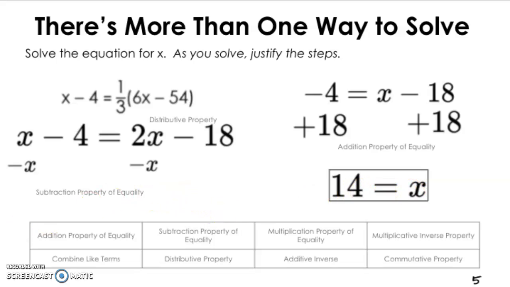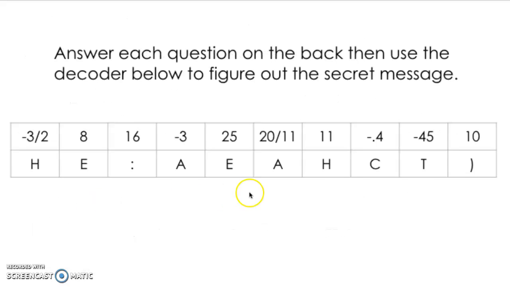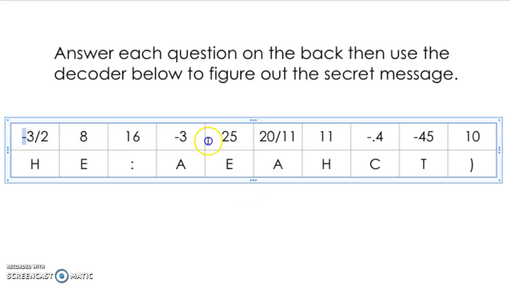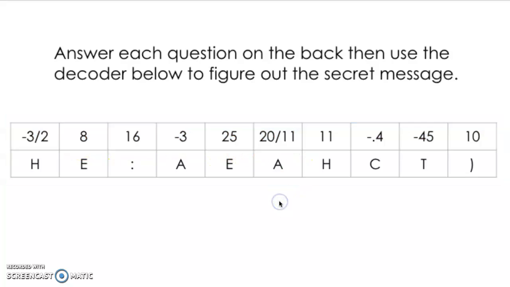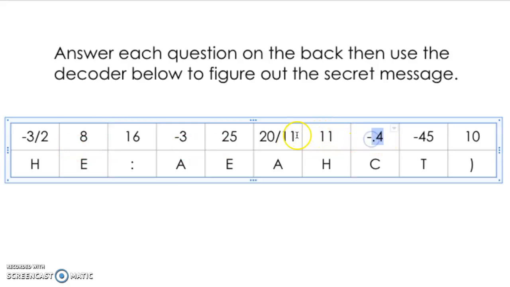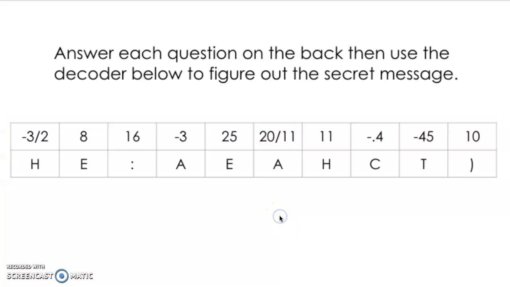So today what I want you to work on is solving equations with variables on both sides. And these are all the answers that you're going to get today. These are all the numbers that you should get. You know you're correct if you get an answer that's on this piece of paper here. Notice that some of them are decimals and some of them are fractions. You may use a calculator to help you.